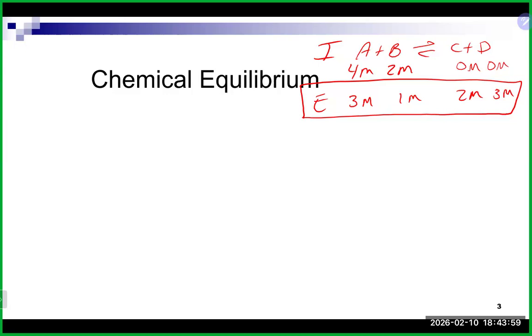And even though it's going back and forth, it pretty much stays at the same spot all the way through. As you can see, it doesn't mean we got the same amount on both sides, or the same amount of everybody. So one of the first misconceptions about equilibrium is that it means everybody just gets equal on both sides. But it is really referring to the rate of the forward direction and also the reverse direction. Any questions on that there?